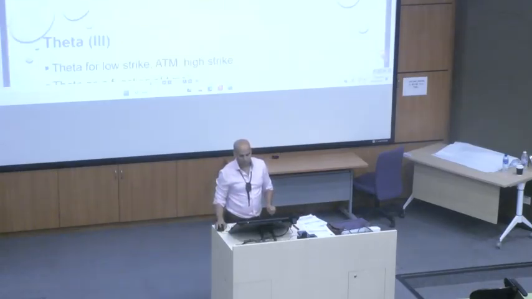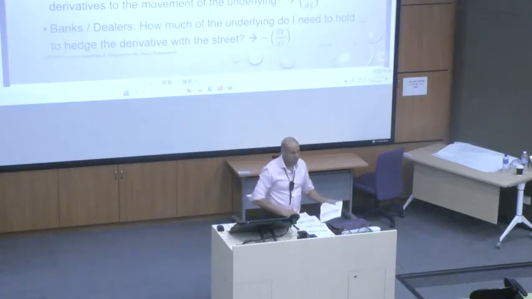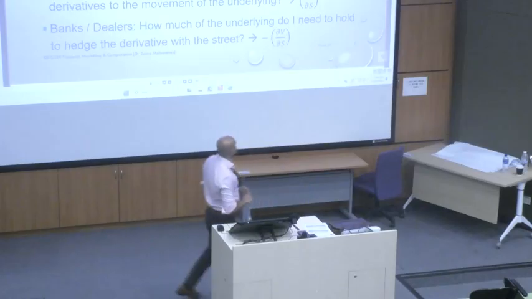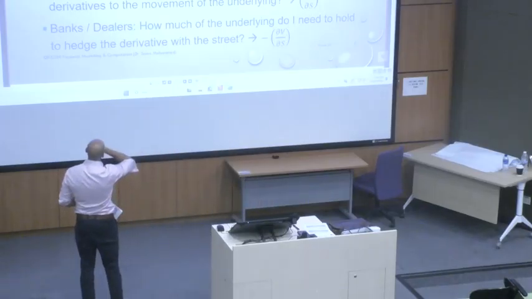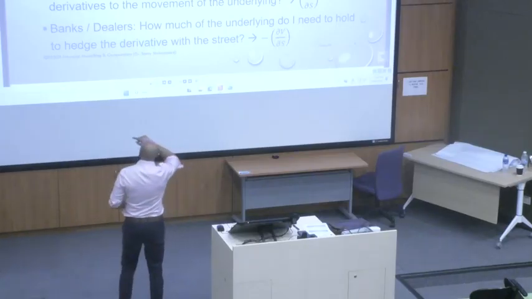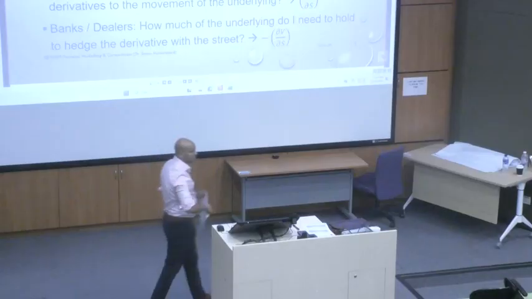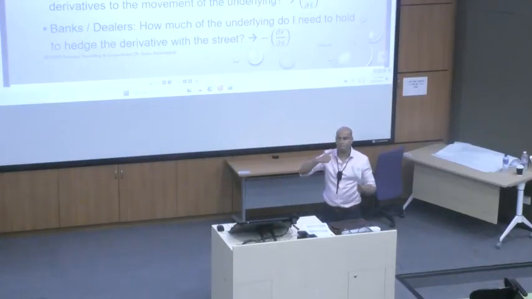Let's talk about probably the most important one, delta. It's the first derivative with respect to S. So we've done the first, we've done time, and we're going to do S. And how do you come up with that expression? Actually, I could have said the same question about theta. Like where does the number come from, right?